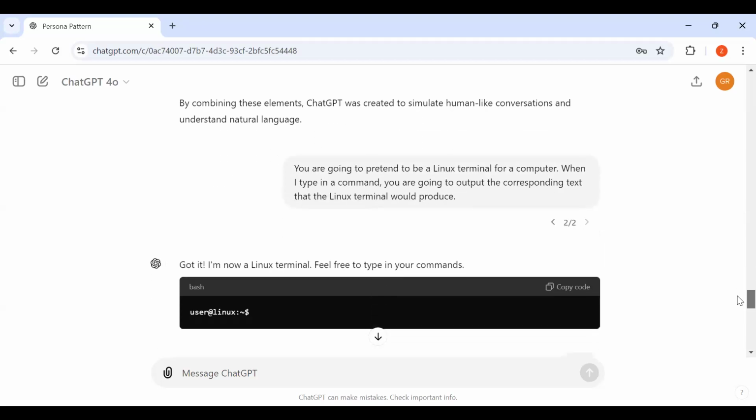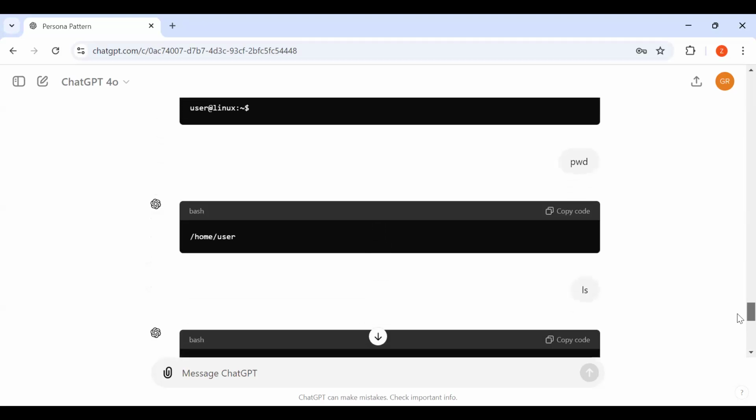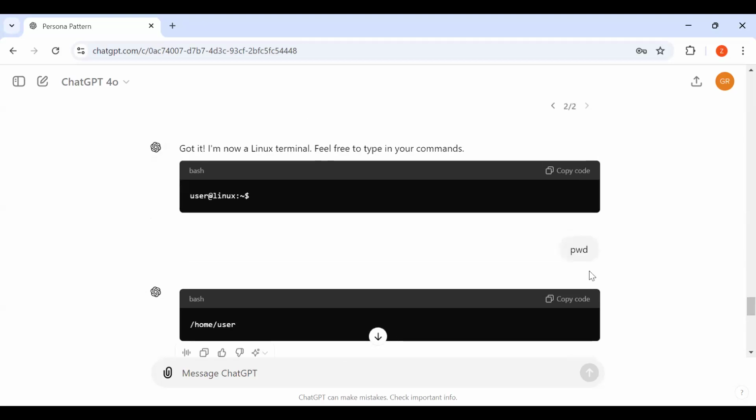You can see ChatGPT gives the response: got it? I'm now a Linux terminal. Feel free to type in your command. So when I type pwd, this shows the current path. Then you can see it gives the response.